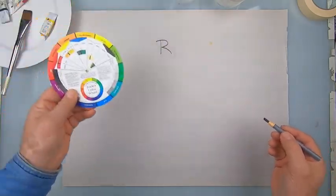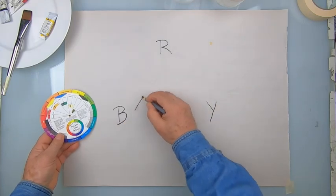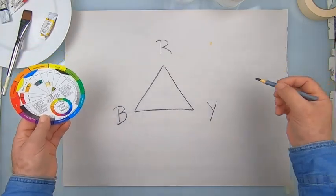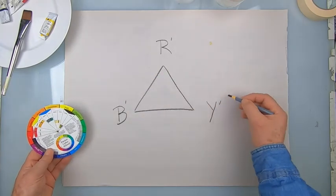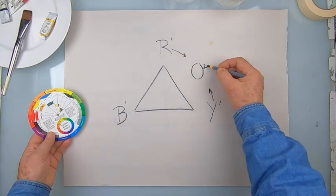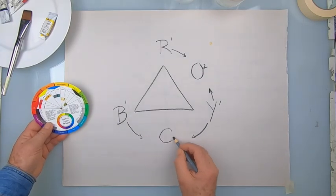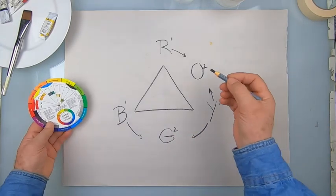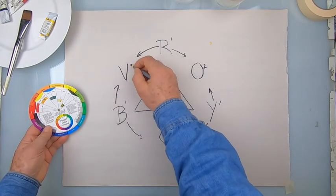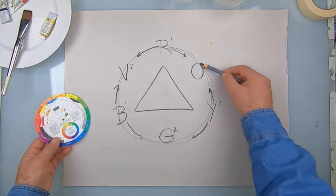So our three primary colors are red, yellow, and blue. And what we're trying to identify here is the complementary colors. If we mix red and yellow together, we get our orange, which is a secondary color. And then yellow and blue, we get our green, which is the secondary prismatic color. And then if we mix our red and blue, we get a violet, which is a secondary prismatic color. And so these are our chromatic colors on the periphery.